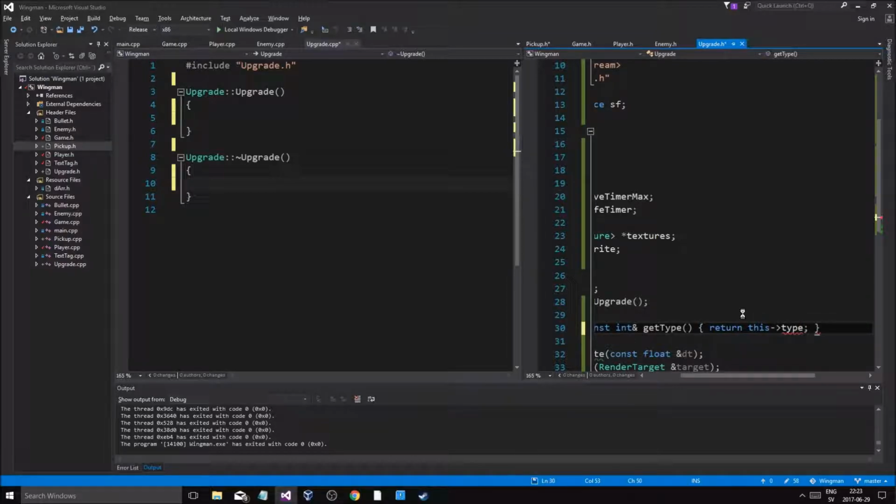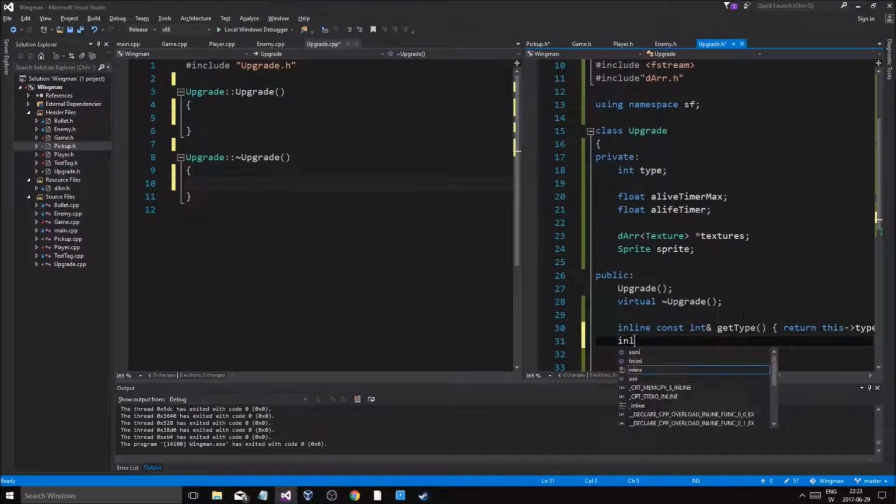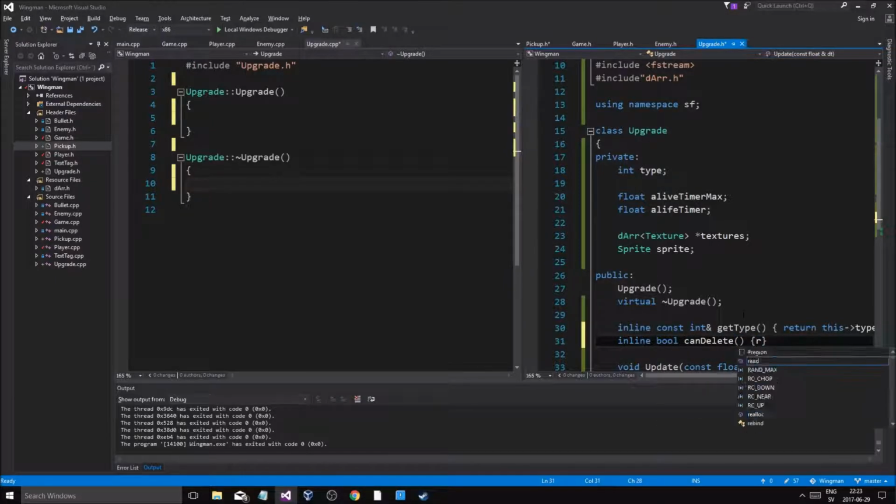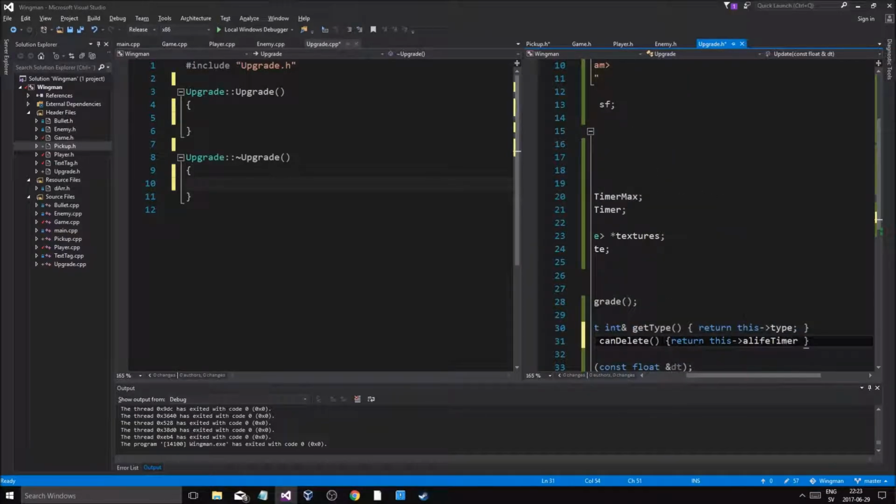Then we're gonna make another function, inline bool can delete, return this alive timer is greater or equal to this alive timer max.